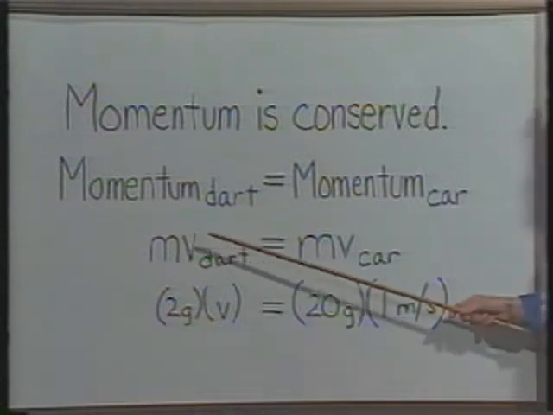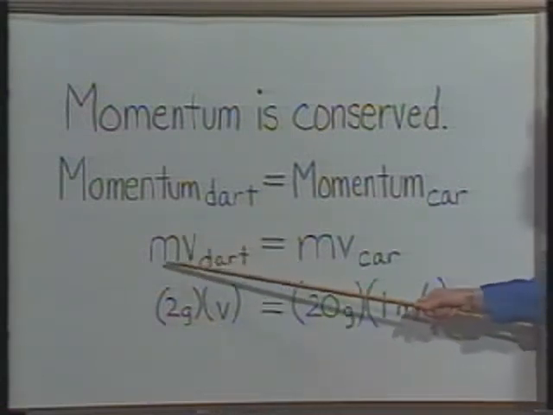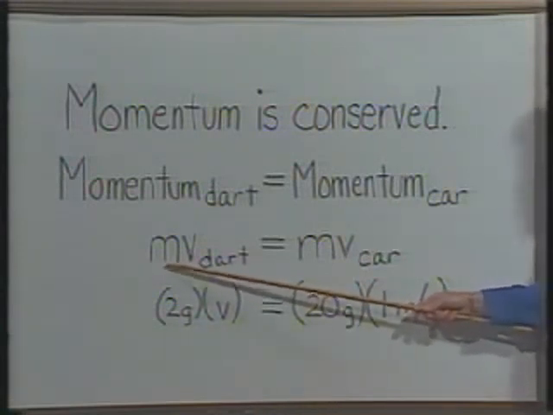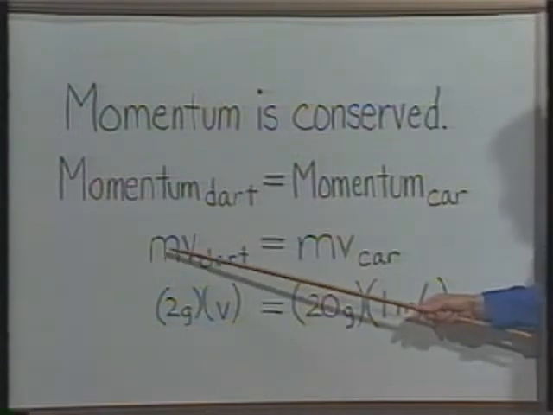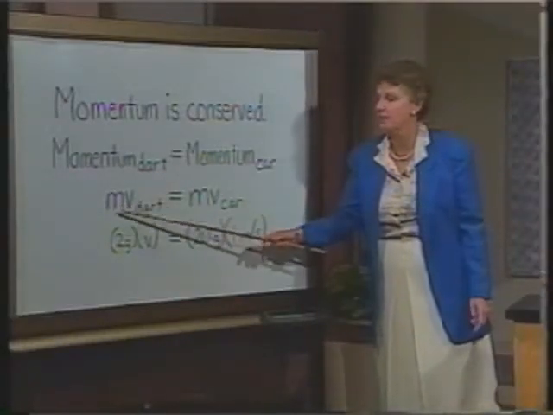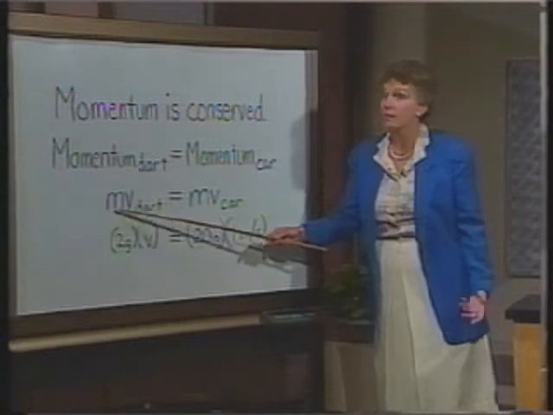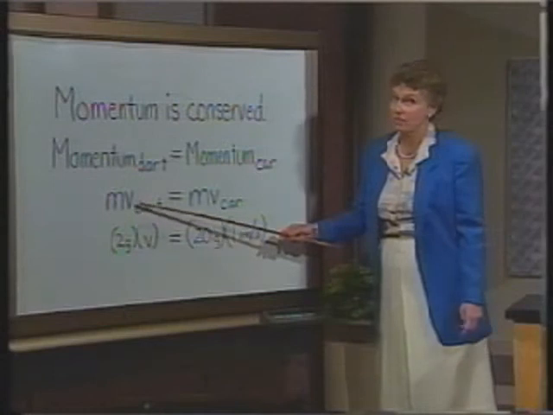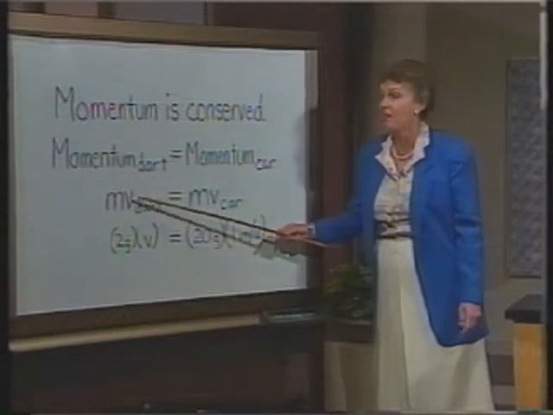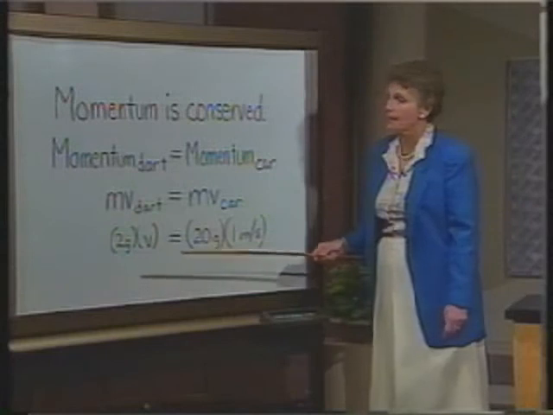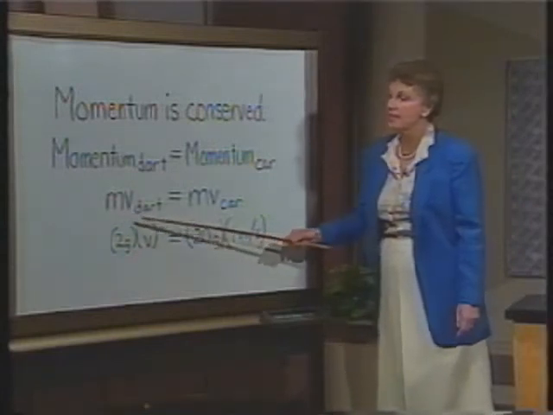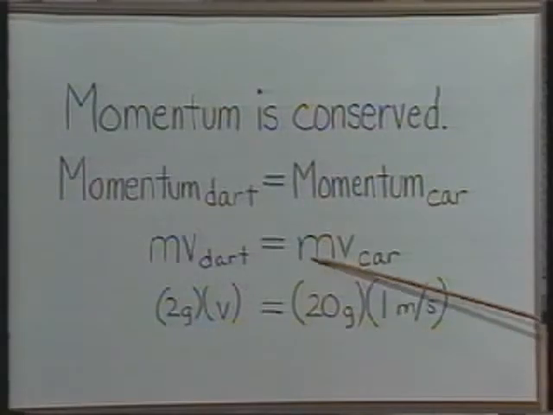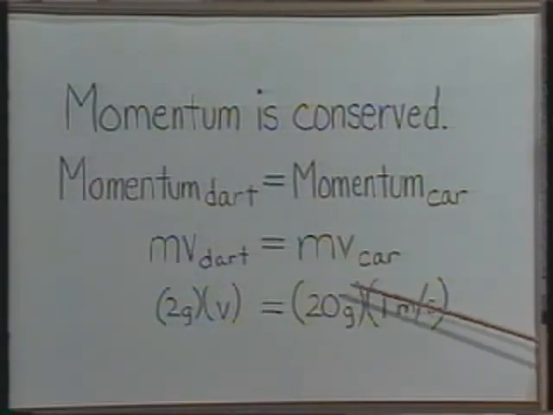Now, momentum is a function of two things: mass times velocity. So you see it's different from force. If you'll recall, force was mass times acceleration, a change in velocity. Momentum is slightly different. It does depend on the mass of the object, but now there doesn't even have to be an acceleration for an object to have momentum. All it has to have is a velocity. So the mass times the velocity of the dart now is transferred into the car and will equal the mass times the velocity of the car.